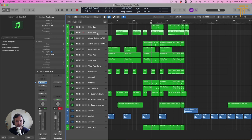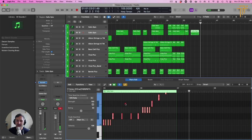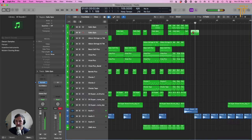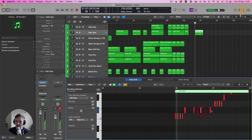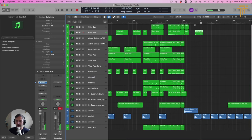And then, which ones have I got here? I'd probably have something pacey. So I might draw this in, actually. No, I'll play it in because I want to see how terrible the latency is. I'm just coming up with small rhythmic chromatic ideas, basically. Oh, I didn't want it to be in eighths. Yep, sixteenths. Digga digga ding, ding, ding, ding. One, two, three. There we go. All right, and then that is out of time. There we go. Something like that.